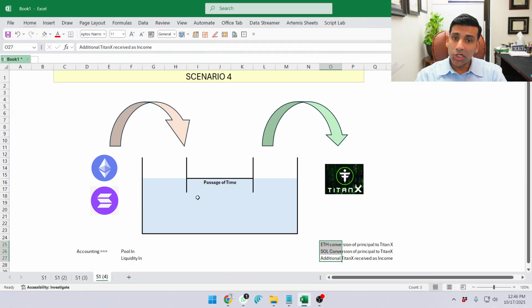Again, I could do a scenario 5, 6, 7, but as long as you know what's going on in the underlying transactions and what happened and when this was converted and when this showed up back into your wallet, you need to account for all these things properly at that time, not in the middle somewhere where now on the dashboard it's showing you on their website or Uniswap or all these other places that they've done a migration or this and that. They can do all what they want unless you get full control of it back. That's when you record the loss, the gain, the income, and all of that.